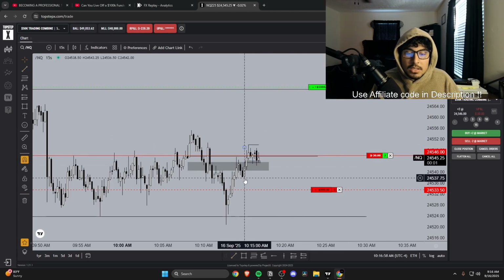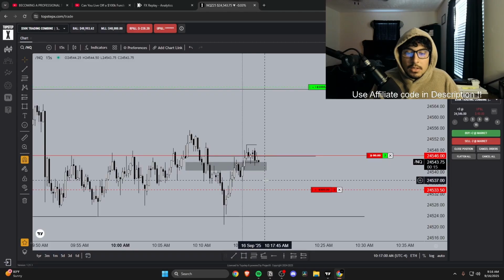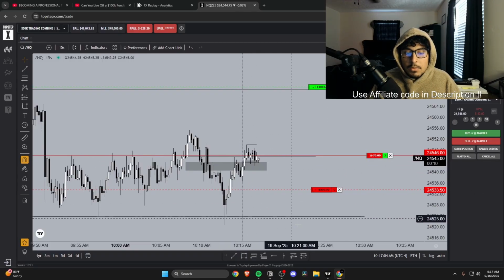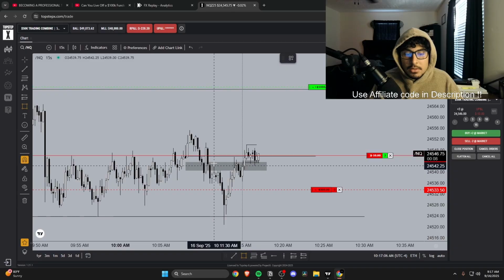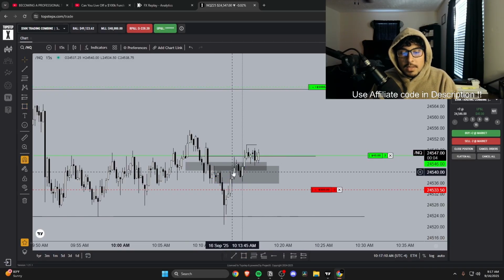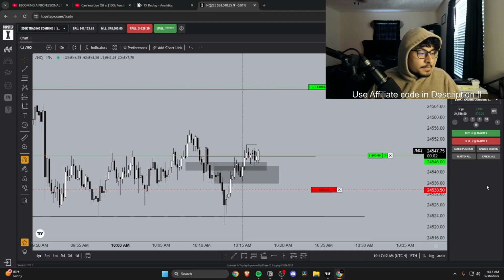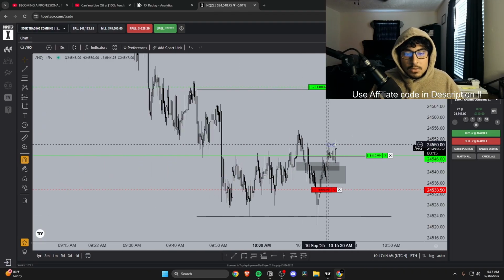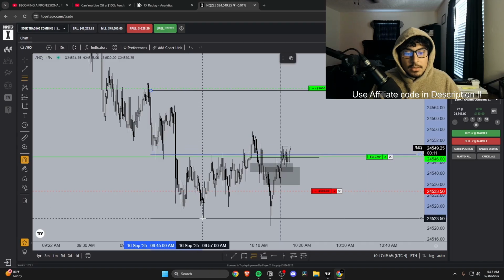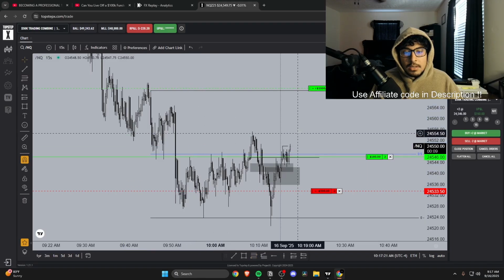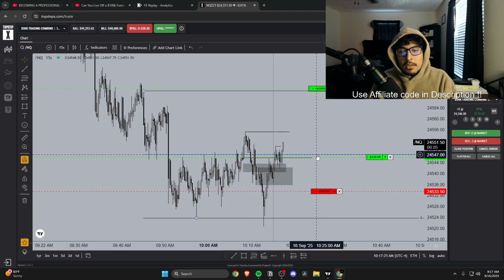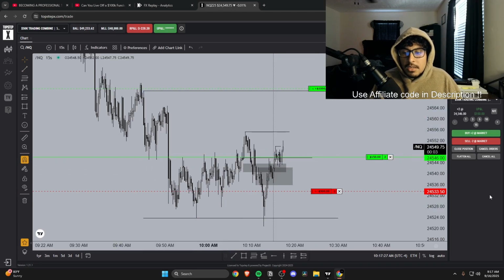If we don't get that, we're probably gonna reach for this order block once more, and if not, then continue lower and reach for this right here, and then push up higher. But again, this is all a balanced price range right here, so you don't really want to see the market reach that area, and you want to see us push up higher here. Again, I'll go to break even once we have 50% of the range met. That's kind of once we break above 50%, or actually let's say we break above these highs, I'll go break even. That's kind of usually what I'll target there for break even.